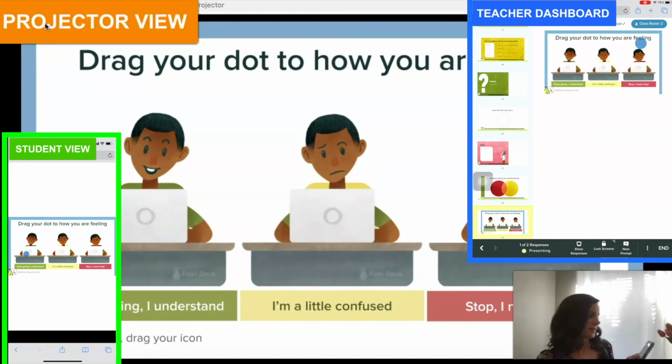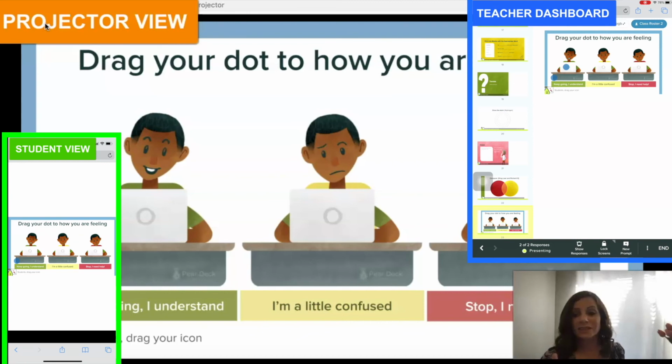So from Huck Finn's side, I'm going to answer the question, keep going, I understand. And I'm just waiting on Mr. Lewis's response. He's understanding it as well. So instantly, I'm able to gauge how every student in the class is feeling without having to have students raise their hand and maybe possibly be embarrassed because they're not understanding and they don't want to raise their hand and say anything, or calling on each student individually. So this is a very quick way to grasp that.